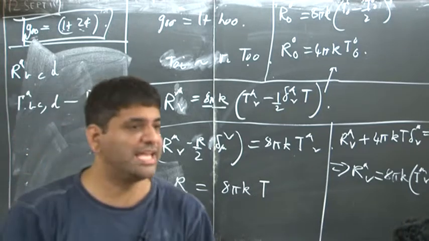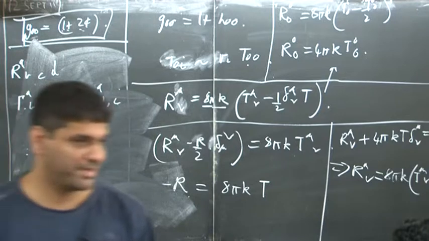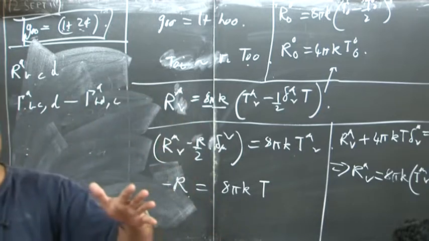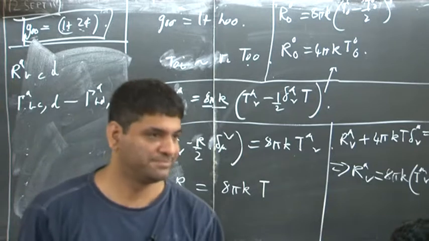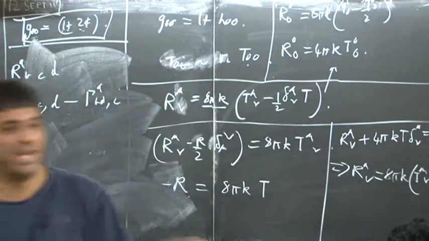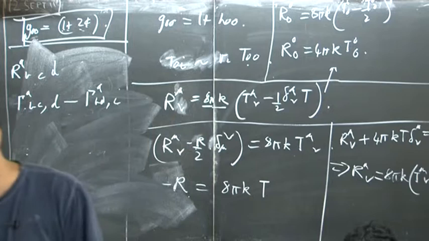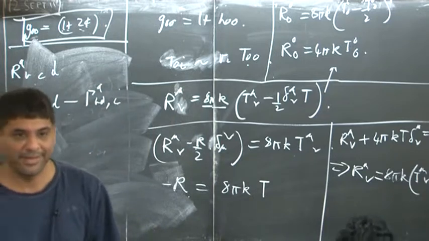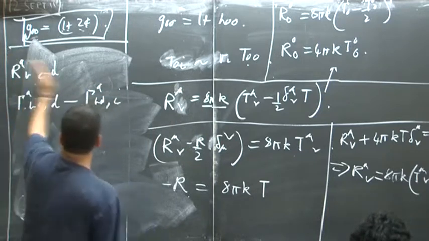Now if we write g as 1 plus order epsilon, the Christoffel symbols are obviously of order epsilon because they involve derivatives of the metric and 1 has no derivative. So Christoffel symbol square is obviously of order epsilon square. And we're only going to be keeping this equation to order epsilon.